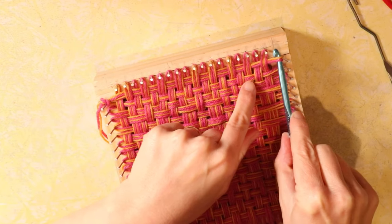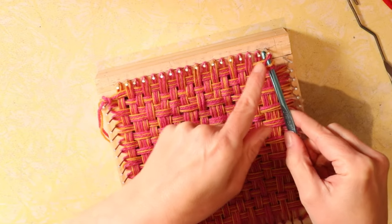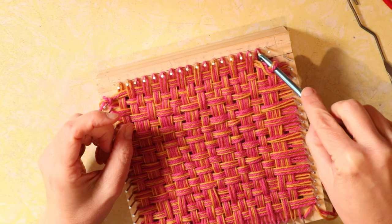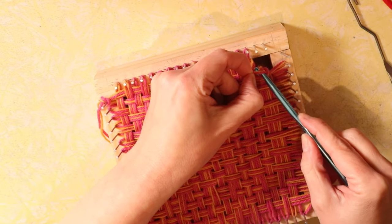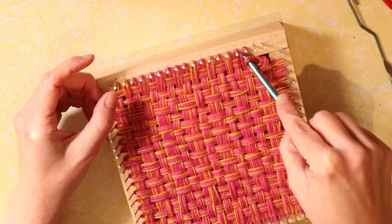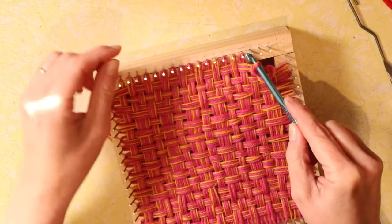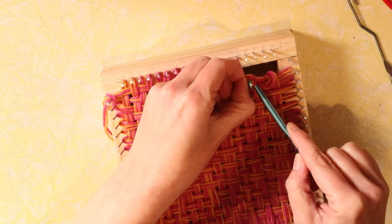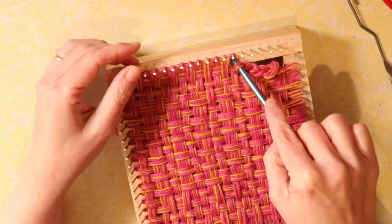And then I'm going to go to the very next loop. I'm going to grab that loop and bring it through the first ones that I pulled off. It's easiest to kind of grab this with your fingers and do it that way. Pull it through like that. And then go to the next loop along, pull that up, and then pull that through. Next loop. Make sure you grab both of your yarns. And then pull that through and keep going to the next one, pull that off, and then pull it through. This gives a really nice rounded crocheted edge.